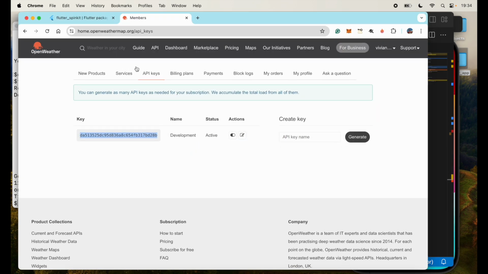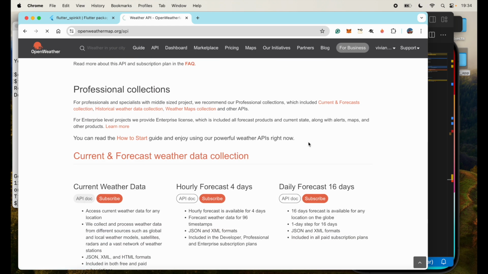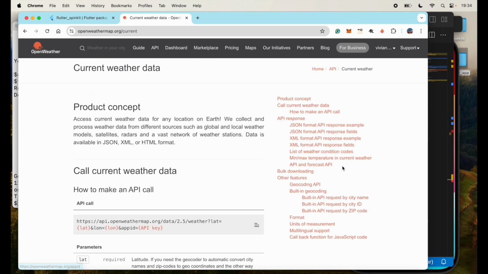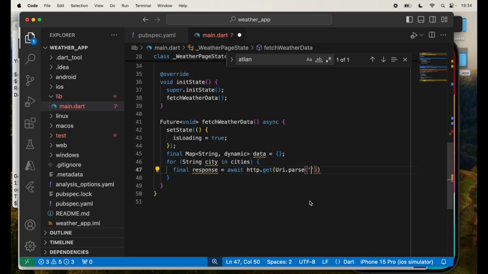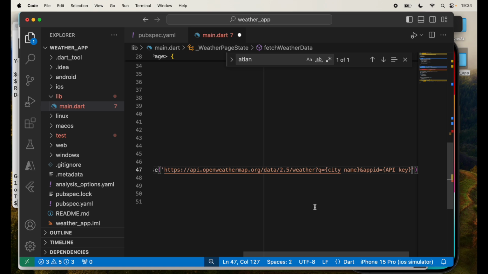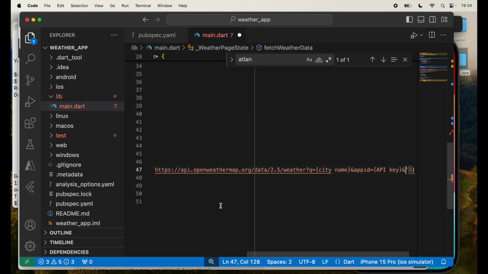Now let's get that URI API, and we said that we are going to use this get weather by city. Copy this, paste it here, and another thing that we need is the metric. Not metric, it's called units, I think. Units.